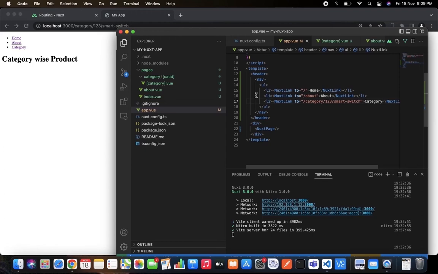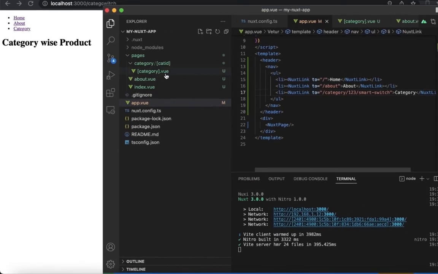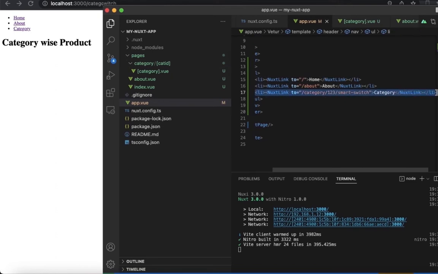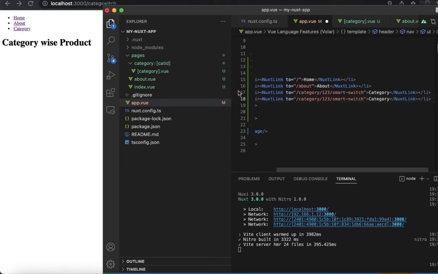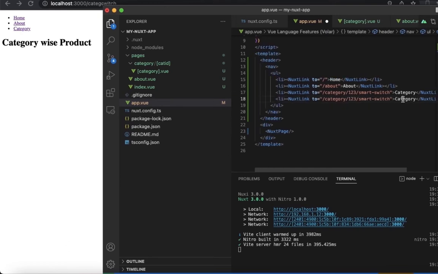Let's make things a little bit more complex, and this time we will use something like this. Just below category we will add a product link, and our product link will be something like this.